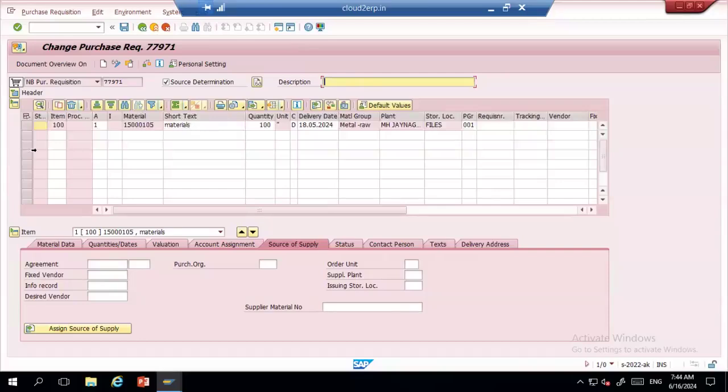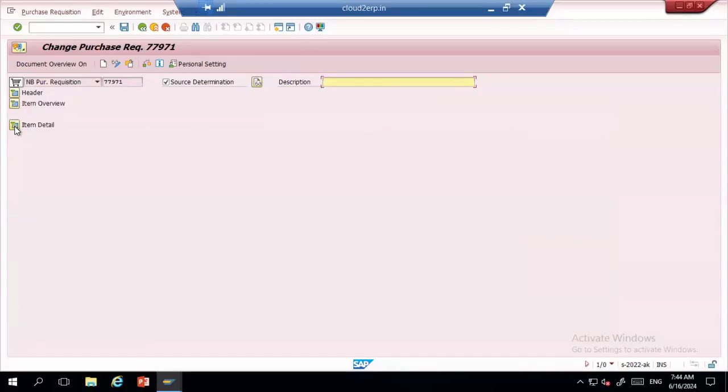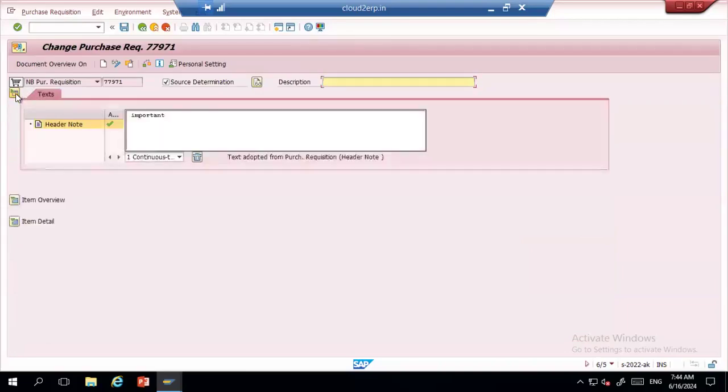Then coming to the sections. In a purchase requisition or purchase order, in any document, you will have three sections of the screen. First is the header. Second is the item overview. Third is the item detail. Header has the complete information of the PR.